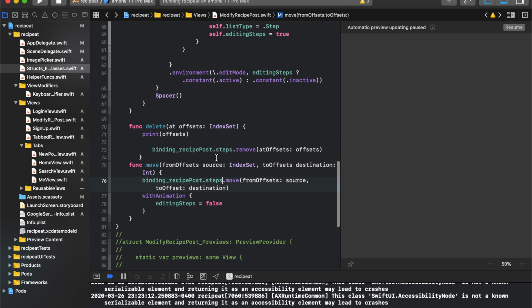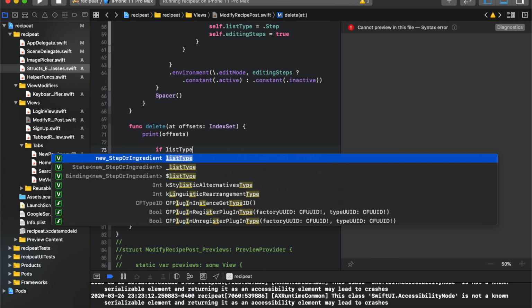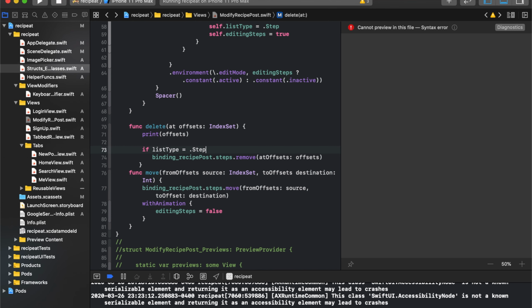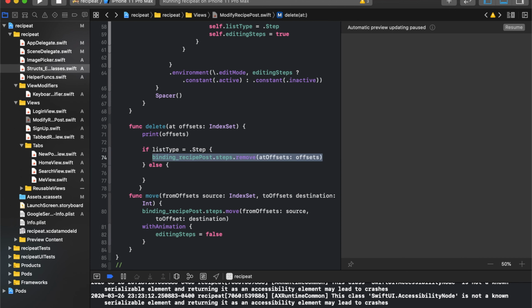Okay, so now we're going to look at right here. We'll say if list type equals dot step, then we'll do that, and we'll say else. The only other option is that it's ingredients, and so we'll say dot ingredients.